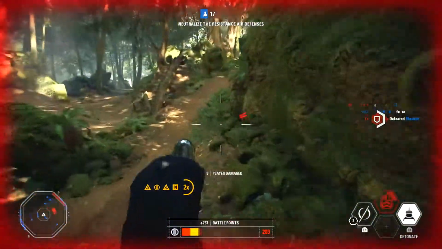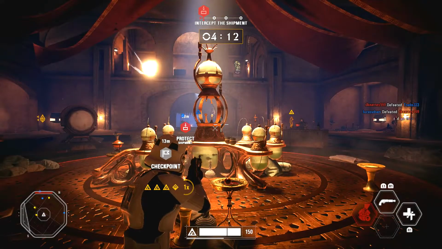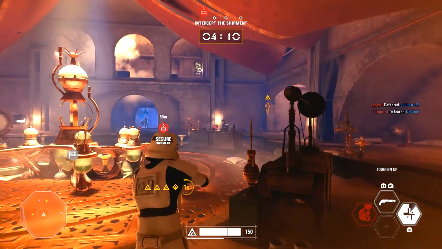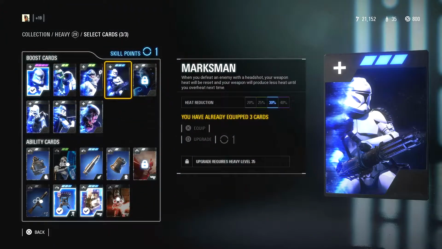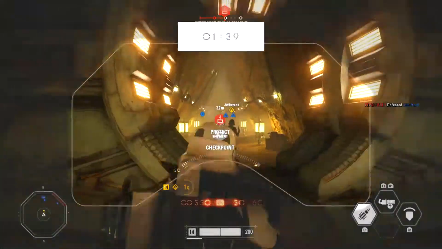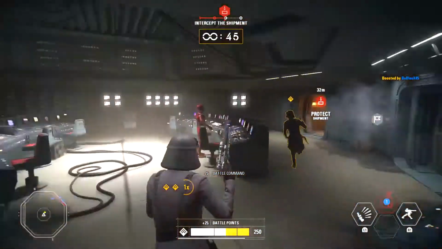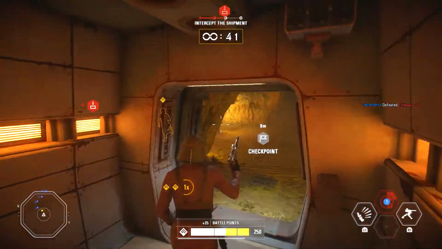There have been a few important changes to the different classes in the game. Combat Roll is now unavailable for a small amount of time after using Toughen Up, which I noticed was a bit buggy before this patch. Furthermore, for the Heavy class, the Marksman star card has been fixed, and the Ion Torpedo star card has had some significant buffs, which increases damage and increases magazine capacity from 1 to 3. The Officer class has received a couple of nerfs, which is understandable, where now 2 of his weapons do less damage and the flash grenade has a slightly less duration.